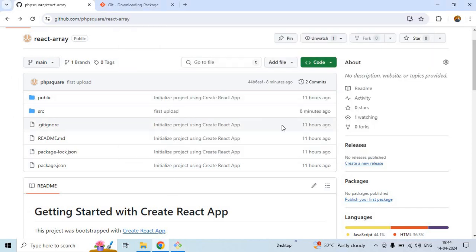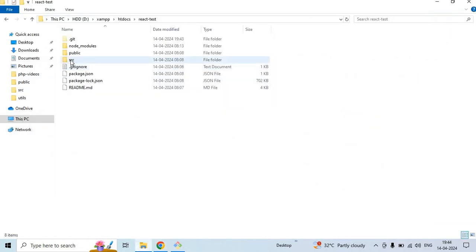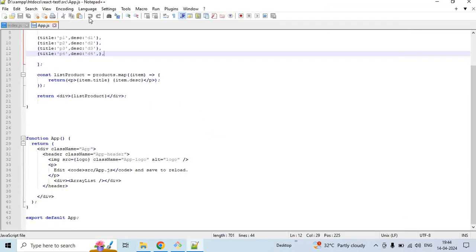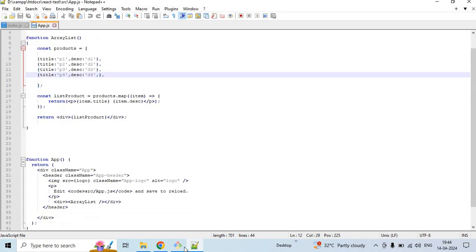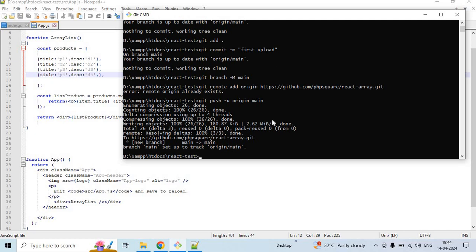Next time, if you edit any file, let's say you edit app.js, let's open it in the free editor Notepad++. If you edit anything here, you just need to do git add, then the path and the file name, in this case src/app.js, and press enter.